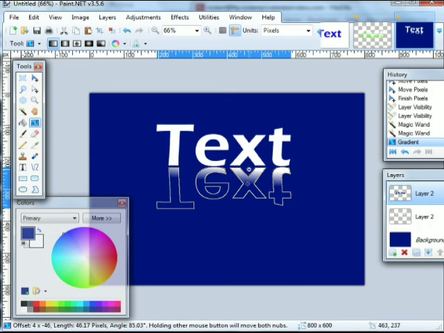So let's say do that. And then you'll see this little circle thing. If I make this circle thing, as you can see, it gets darker. So just play around with that a little bit.